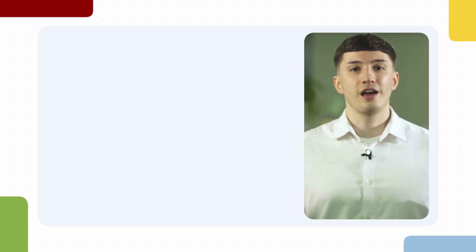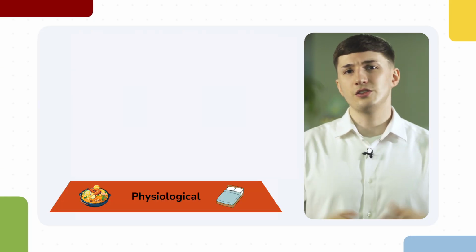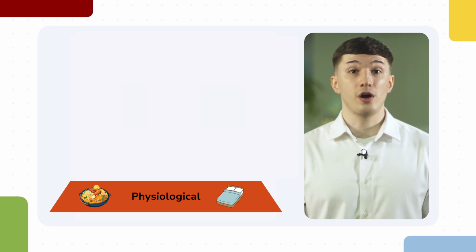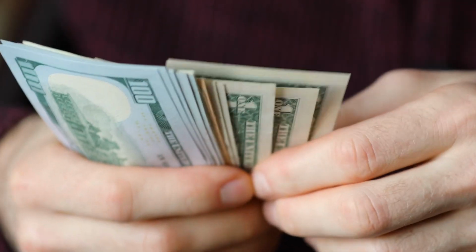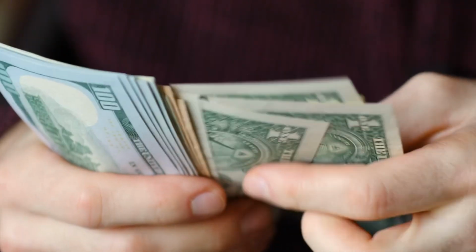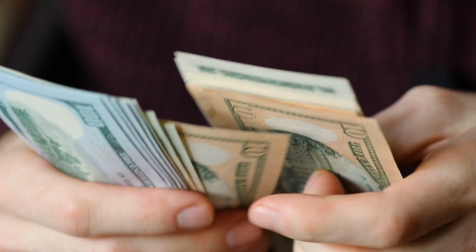Starting at the base of Maslow's hierarchy of needs, we find our physiological needs. These are the absolute essentials we need to survive, such as air, water, food, and sleep. In the context of business, it's crucial for companies to ensure these basic needs are met for their employees. For instance, businesses must provide a sufficient salary so employees can afford their fundamental necessities. Additionally, it's important for companies to avoid overworking their staff.